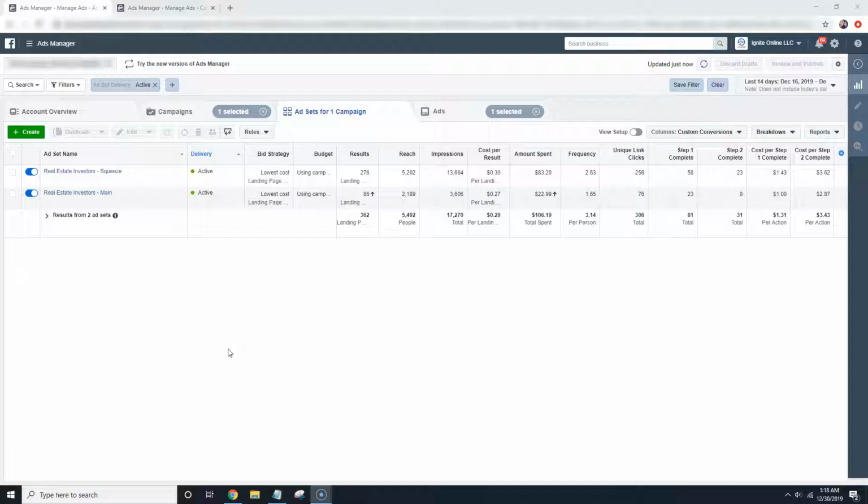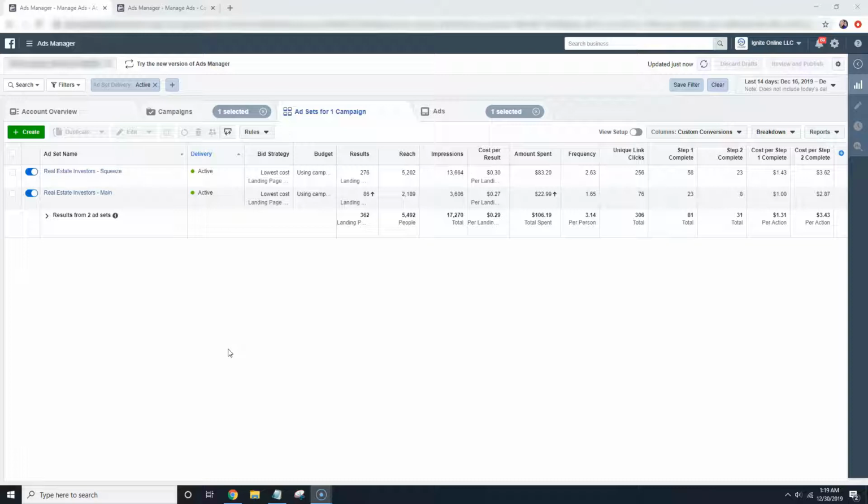Okay, so what I'm going to do is take you through the exact campaign setup that me and my team actually build out for our clients in order to build their cash buyer list. This is for those of you that are doing things like wholesaling and you need an end buyer to assign your contracts to, or you just want to find cash buyers to sell any of your investment properties to. Again, the purpose of this video is for building a cash buyers list using Facebook ads.